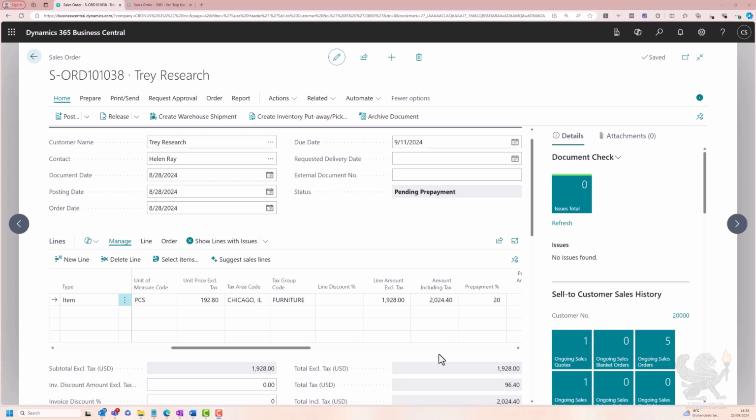By adding items, we will make an increase, and thus that will require the creation of an additional sales prepayment invoice. As you can see in a minute, it will be very easy to do so, and in fact you can create as many sales prepayment invoices for one order as you want.